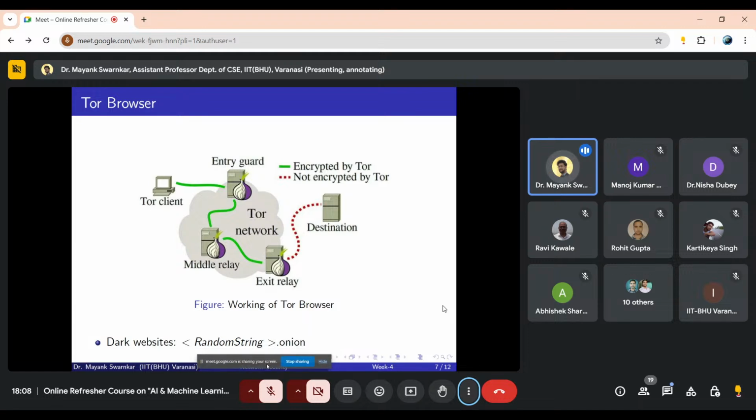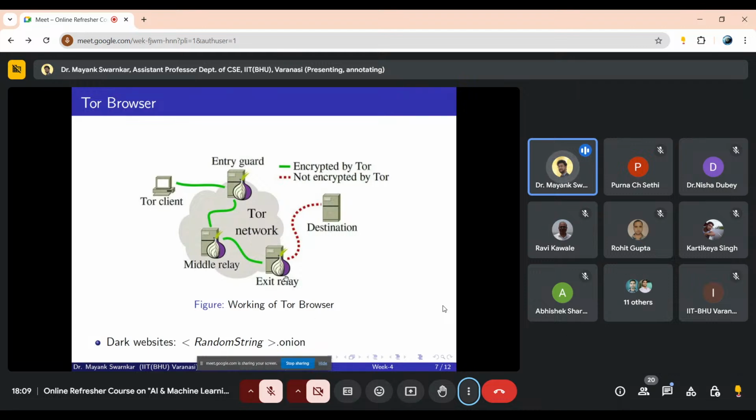Also, when a hacker wants to open a dark website, these dark websites are opened via a random string and their extension is .onion. For example, what is the URL of Google? www.google.com. So instead of .com, for a dark website .onion is used.